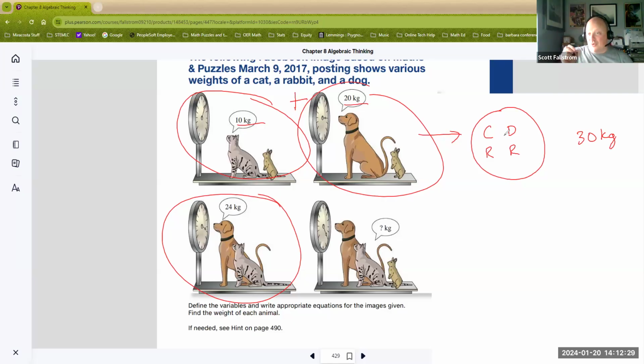Notice what I get for that 30 kilograms. I get a cat, a dog, and two rabbits. Okay. Again, I didn't really use a lot of algebra here, right? All I did is just shove a couple more things on the scale. And then come down to this picture down here. A cat and a dog, isn't that worth 24? So when I see a cat and a dog, I could really just say, hey, that's 24. And you could say, well, let me just rewrite this then. And with the kids, you could say, well, let's take the 24 off and see what remains. And we end up with 6 over here. And on the left side, we have 2 rabbits.